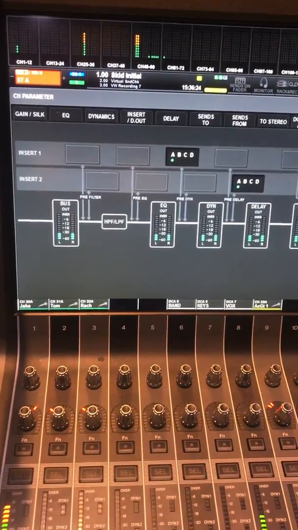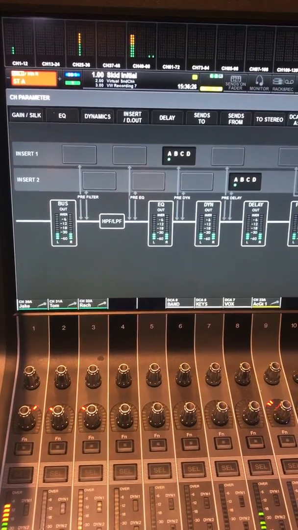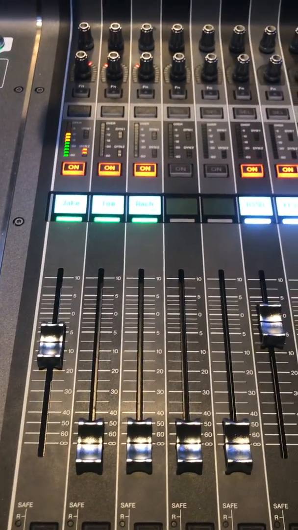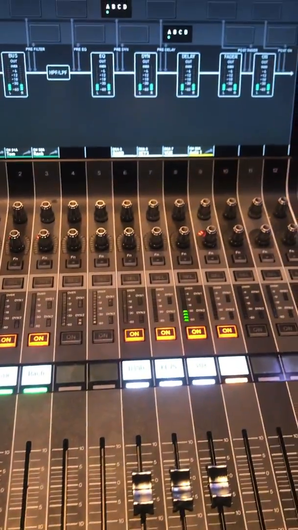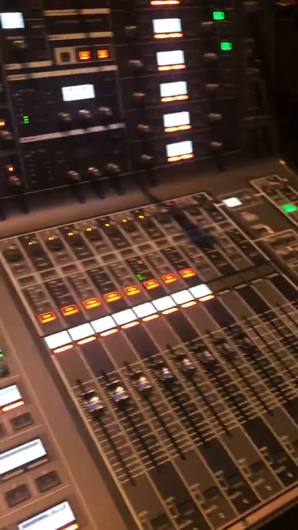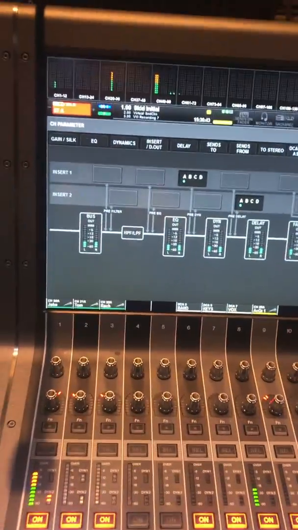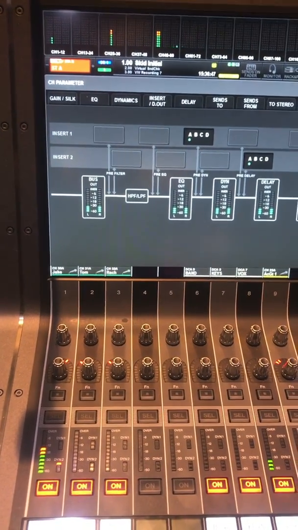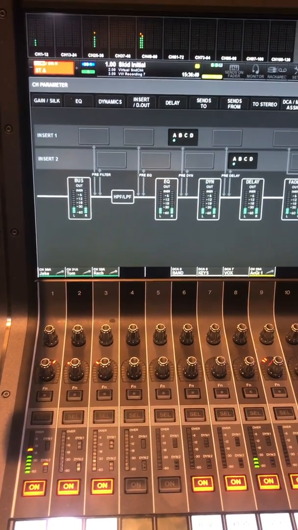Two other things that are important about having good gain structure are being able to manage your actual fader positions and using that to get your fader position to where you're comfortable. And then lastly, being able to manage how much gain is coming out of the PA in relation to what's coming out of the console is something to be thinking about when you're having to be in a specific dB level. So having good gain structure can help you to manage that better and be consistent with what's coming out of the console.